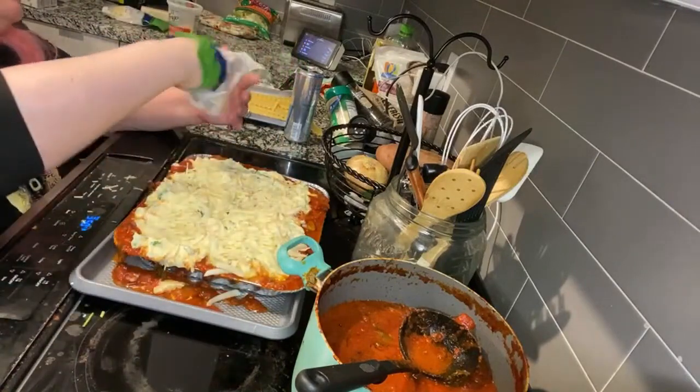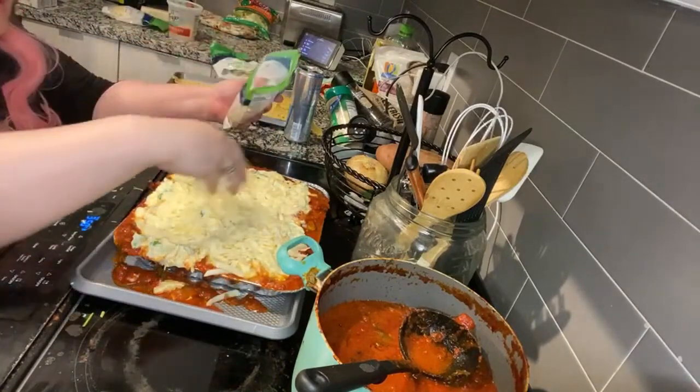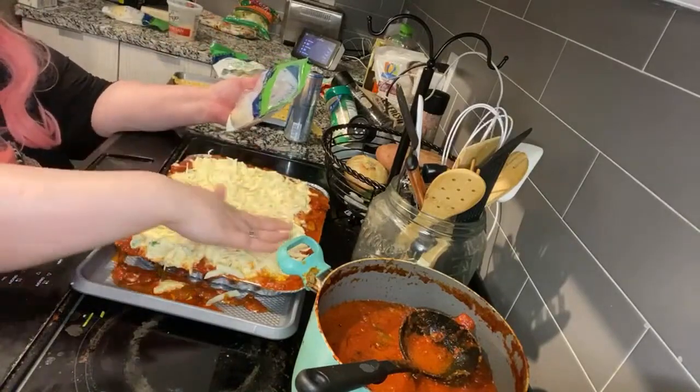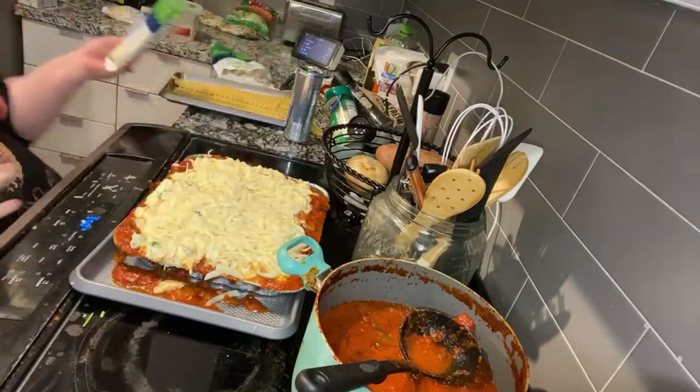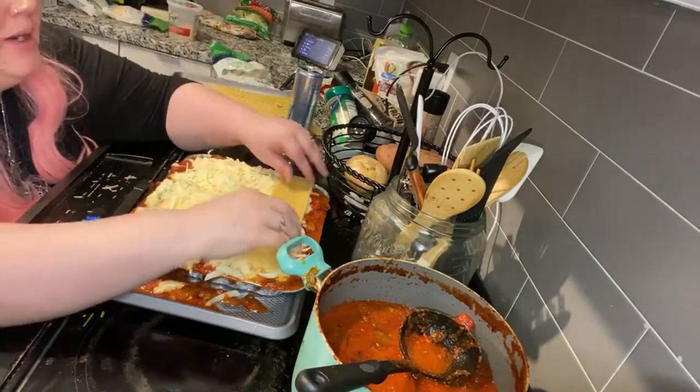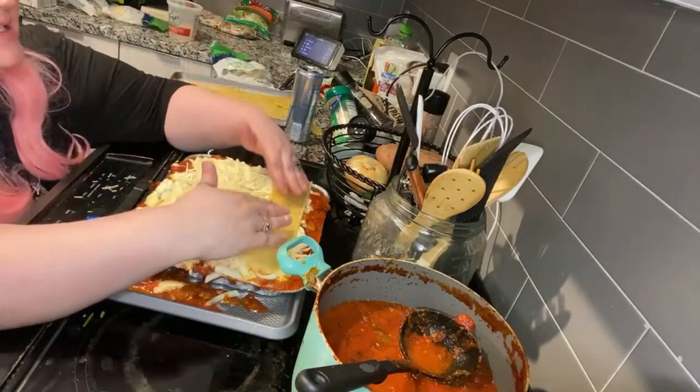Put Parmesan in, and then a little bit of mozzarella and provolone. Spread that around. All right. Last layer, folks. This is a sad part, man. This is the last layer because it's full.